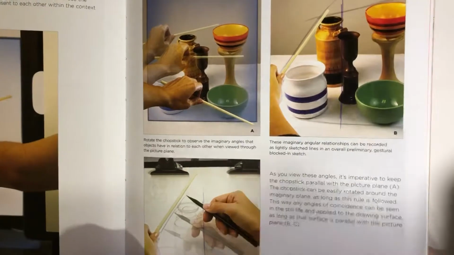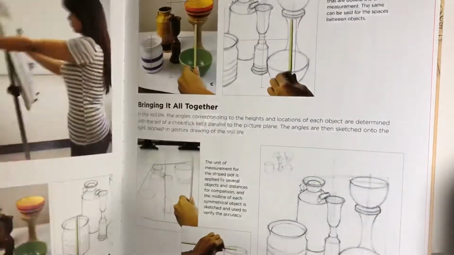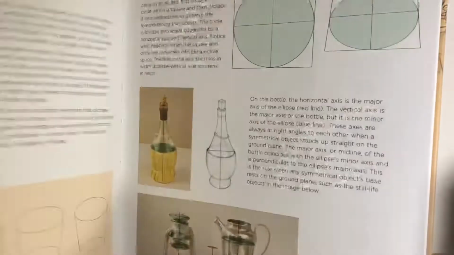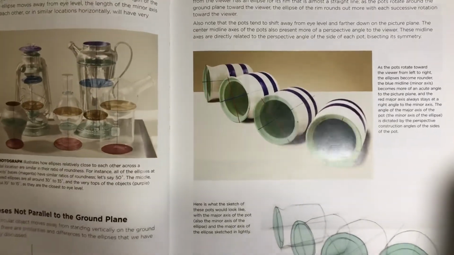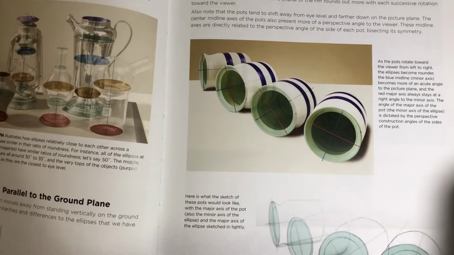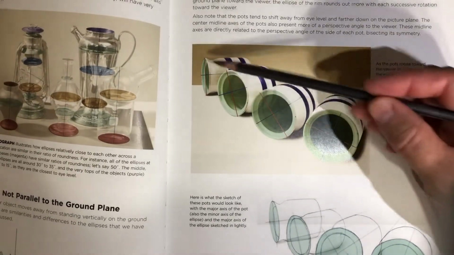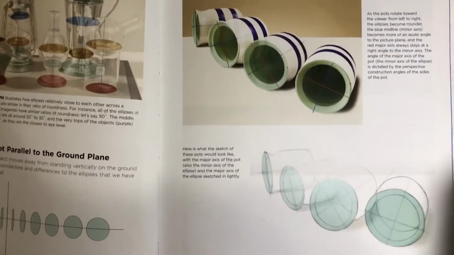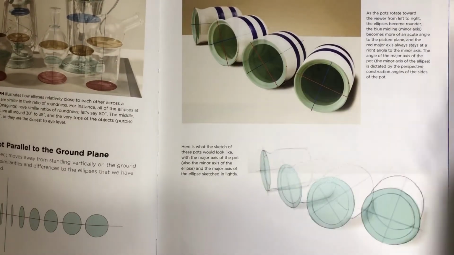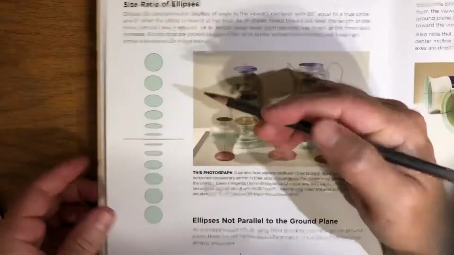So what I want to do is draw with you guys some ellipses to kind of clarify this reality and help you understand how to do it in your drawings. So we're going to draw something like this. It's going to end up looking something like that. But before we do so, let's just take a look at some different ellipse shapes.